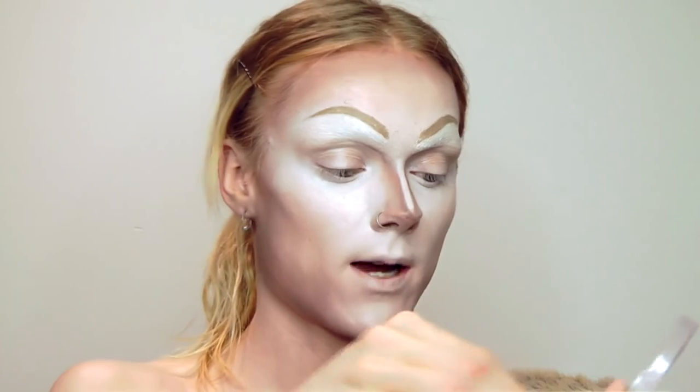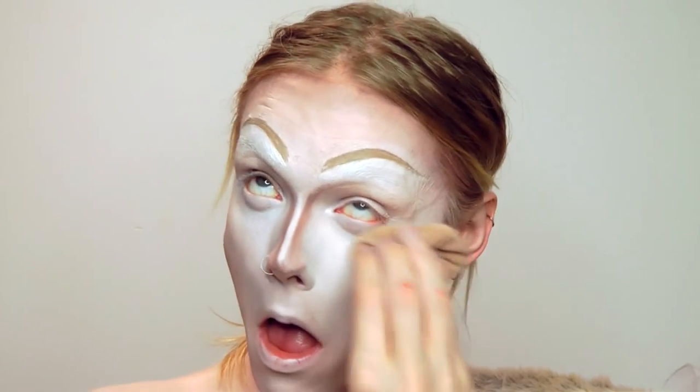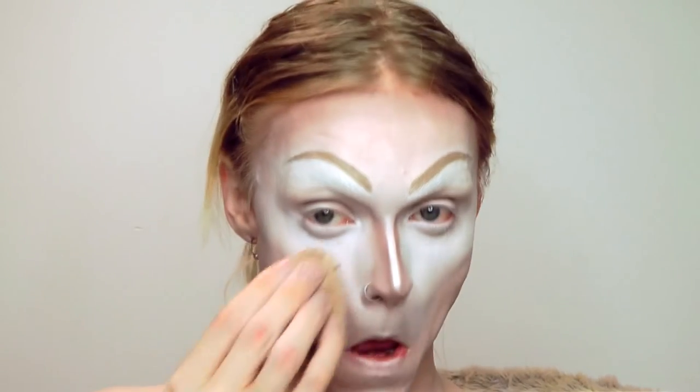So I'm going to start off with a white powder. I'm sure I have one somewhere. Please. I know I do. So I'm going to set the under eyes and the brow bone with this pure white powder. Don't know how good it is, but... I think it's alright. And I think it's just lighter than the light powder I normally use. So either way, I'll do something.